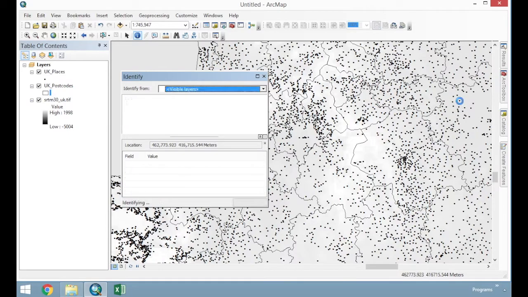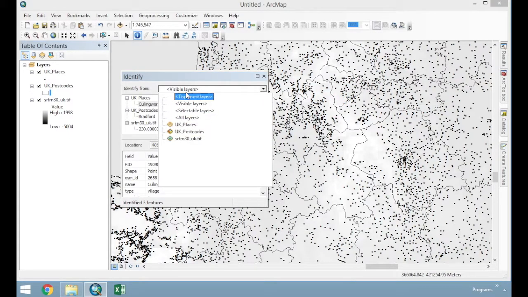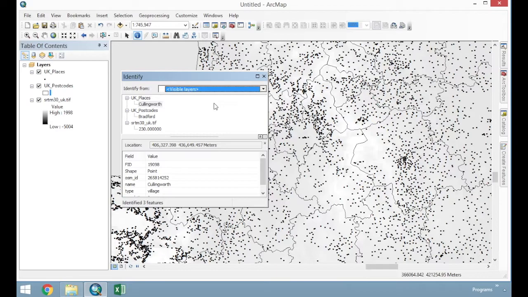And we click another point, we see another example. So this is Site House, Doncaster, 6 meters. And so on. So you can see that using the Identify tool, changing the option from which to identify, is actually quite a powerful way of just pulling out data manually that you might want to intersect points with other layers.